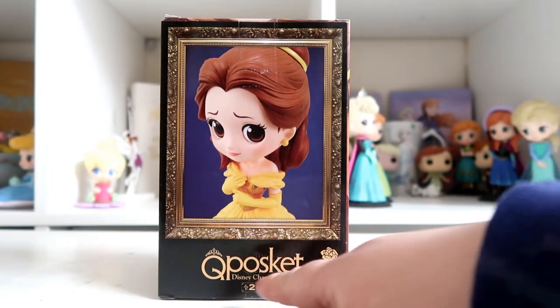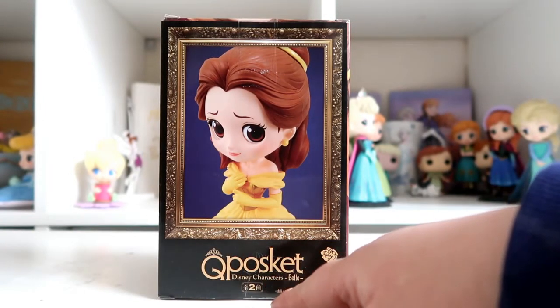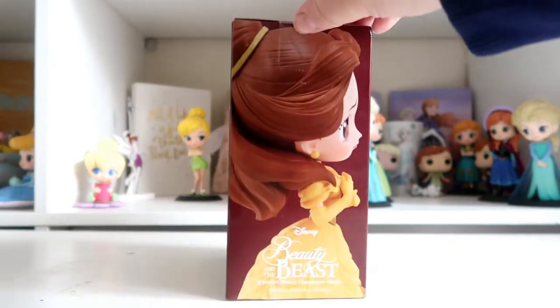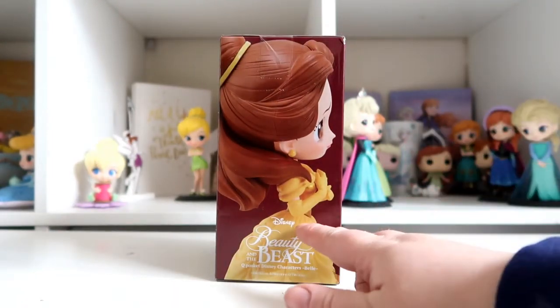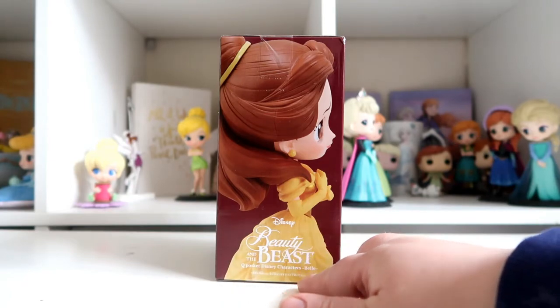And then just at the bottom here it says Q Posket Disney character Belle. And then on the other side of the box, it's just got a lovely side view of the figure. And it says Disney Beauty and the Beast Q Posket Disney character Belle.